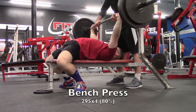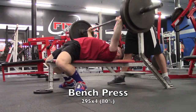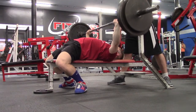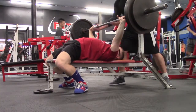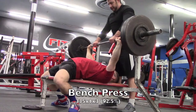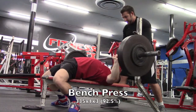Yeah. So this is yet another day. So I'm bench pressing 295 for 80%. I think on this day I did something like 14 working sets of bench and worked up to 92.5%. So here I'm doing 335 for 3 singles.